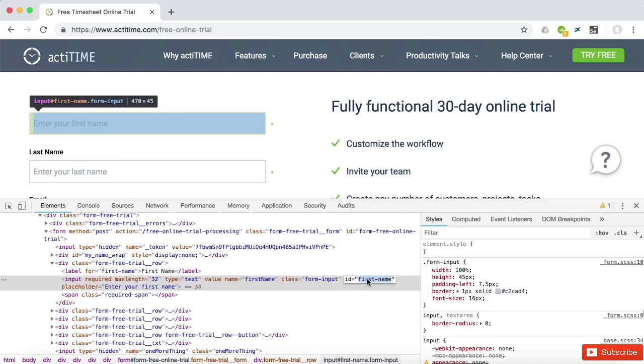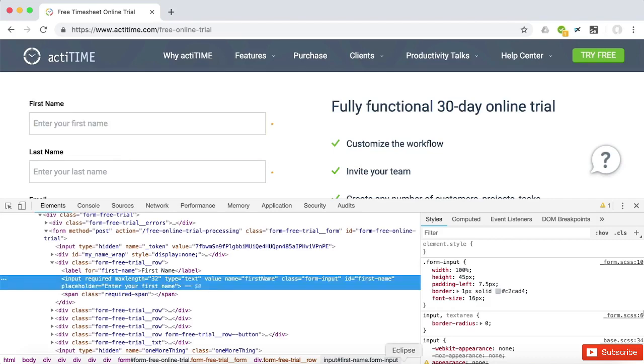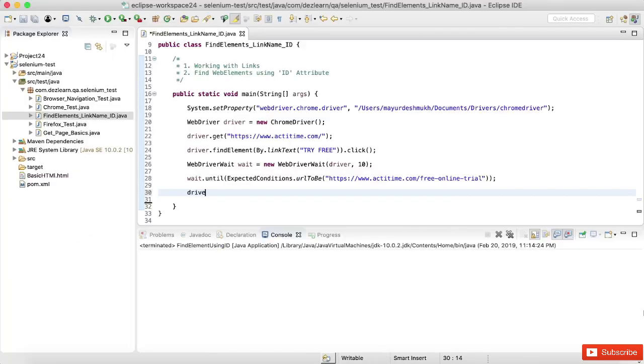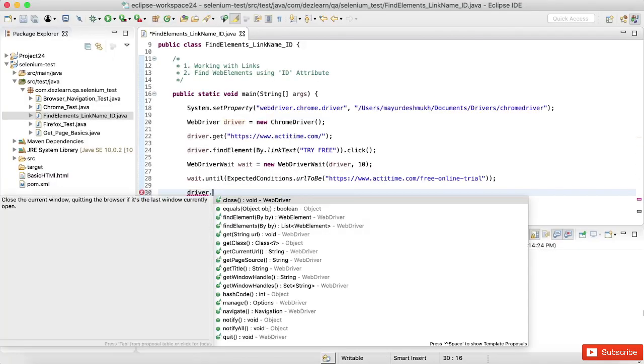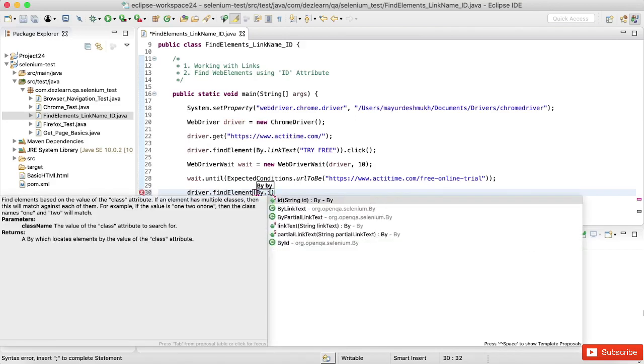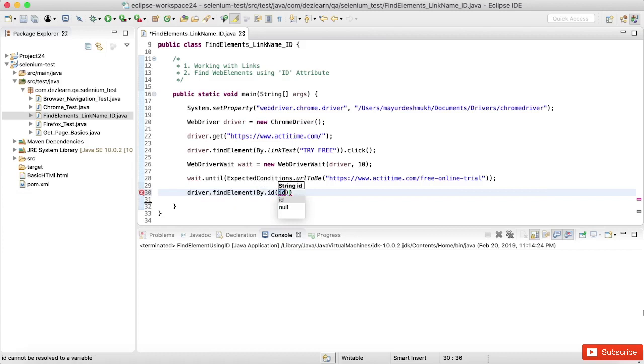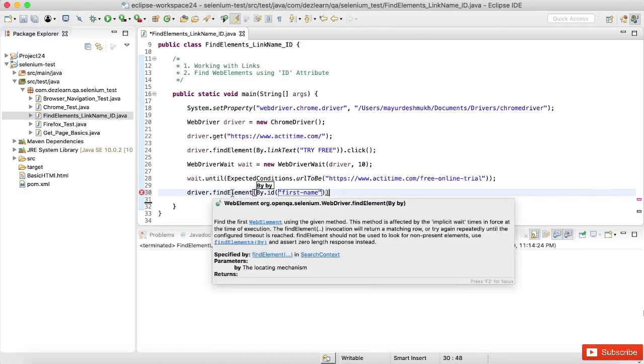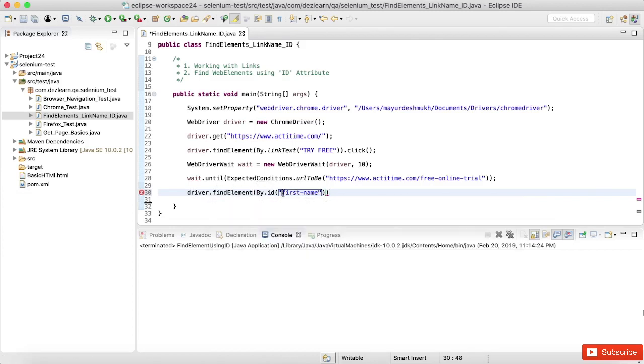Let's go to Eclipse and use the driver again: driver.findElement(By.id) and simply provide the id over here. It will find the element whose id is firstname. When the element is found, we need to use sendKeys, the method to enter text into the application.